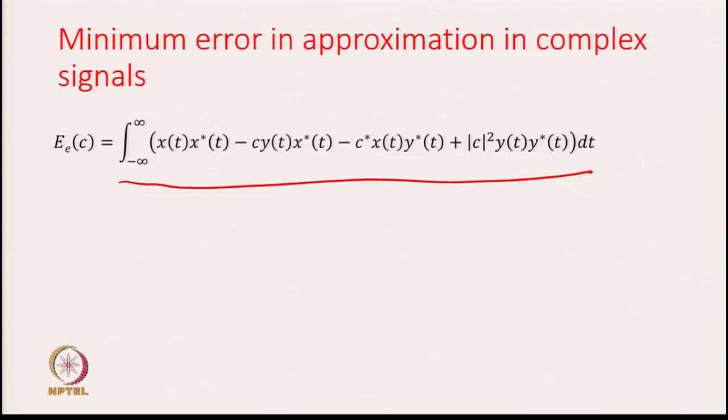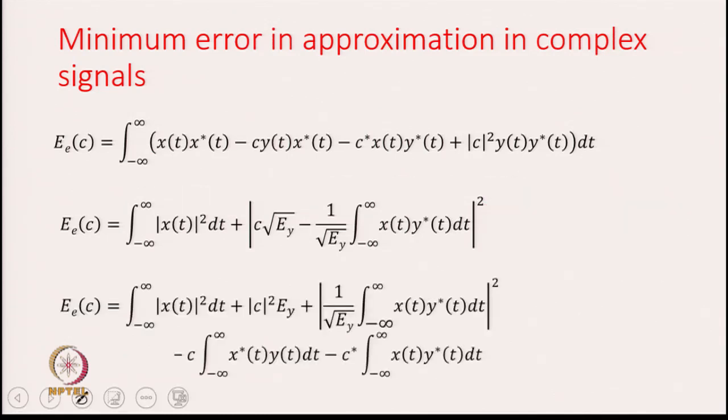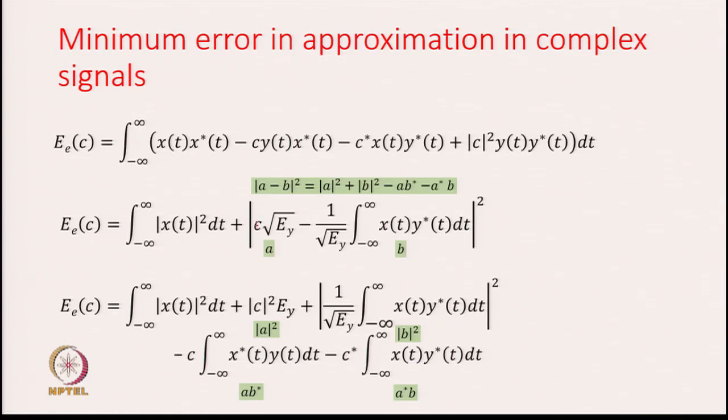Let us try to rewrite this equation in a different form. Let us write it like this. This is a more convenient way in which I want to express this. Why is this more convenient? We will see this soon, but let us assume that I want to write this into this form, and let us try to see whether this is equivalent to this. Okay. Now, if you see carefully, this is of the form mod of a minus b whole square, and mod of a minus b whole square is nothing but mod of a square plus mod of b square minus a b conjugate minus a conjugate b.